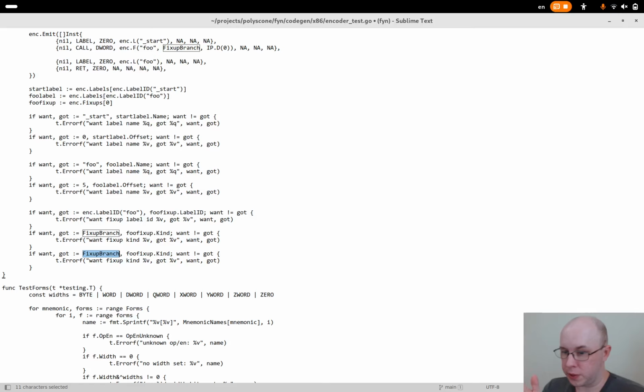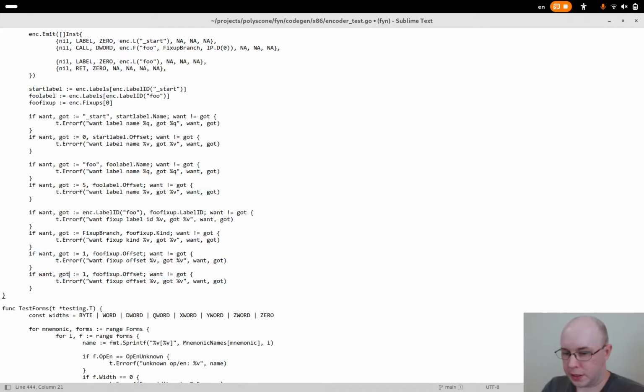Then it will be just followed by the fixup, like the rel32 that we want to actually do the relocation for. So that will be at offset 1. So this will be offset. The size of it will be, it's rel32, so it should be 4 bytes in size.